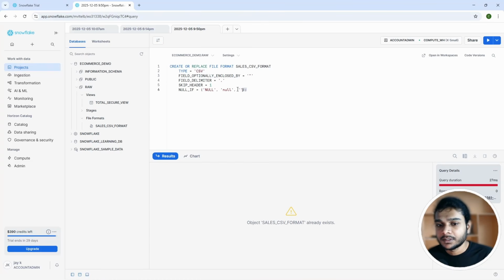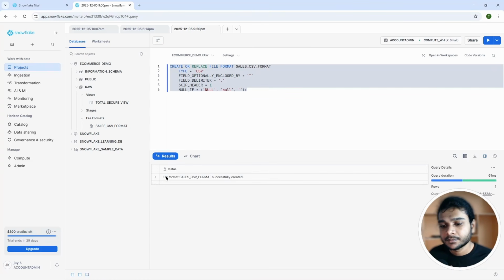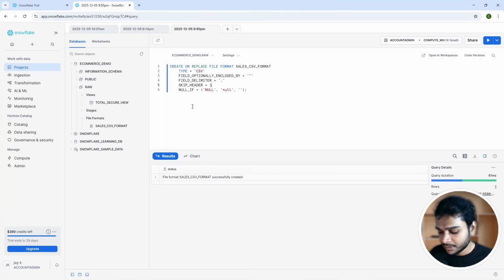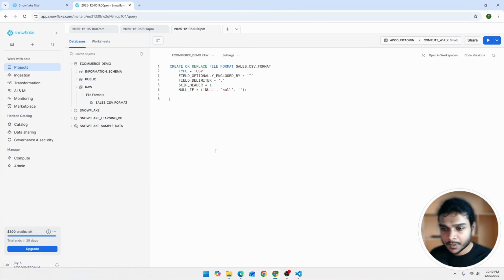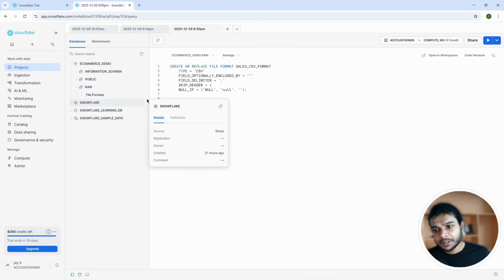Wait, I need to replace that. Now it is created. I had already created the file format, so it said the file format already exists. So I replaced it. Now it is fine. That's it with the file formats.